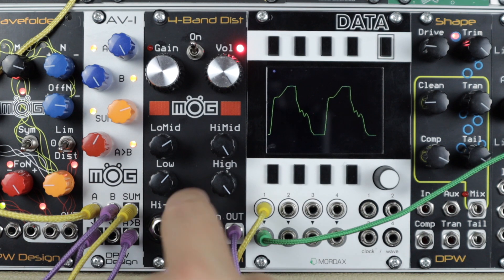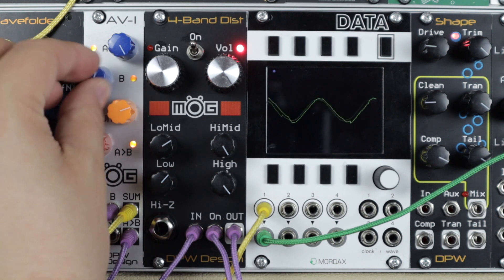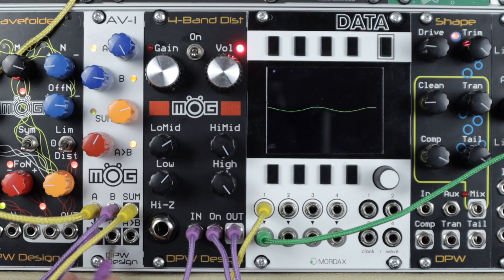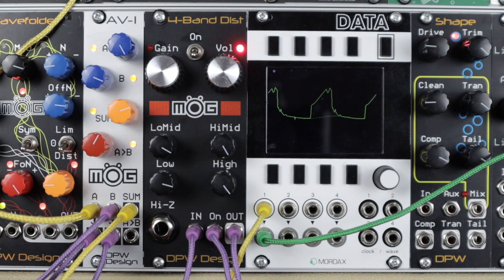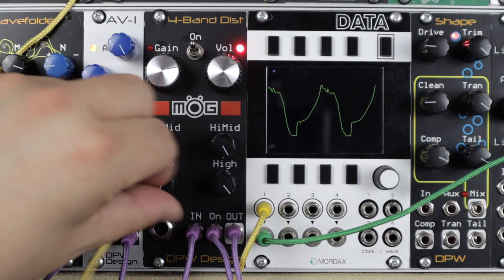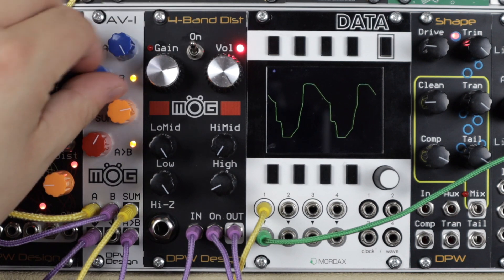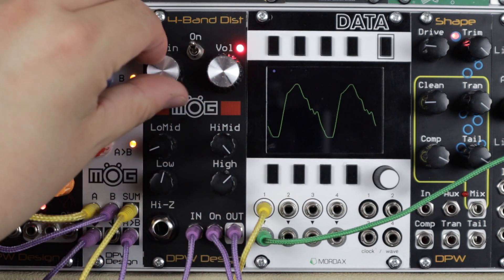Before doing anything else, we could simply invert the distortion's output. We could turn it on and off with this signal, or we could turn it on and off with itself. Let's look at some interesting glitch effects. You can hear a whole world of tones well beyond the sine wave input. Let's check this out in a wider patch with lots of modulation, some low-pass gate style action, and some effects.